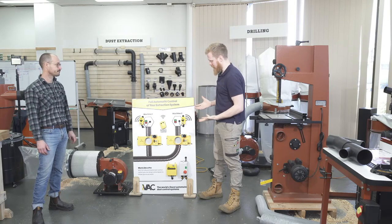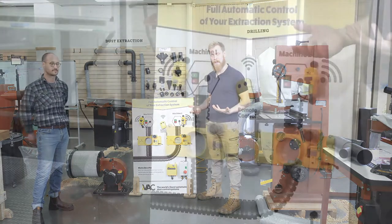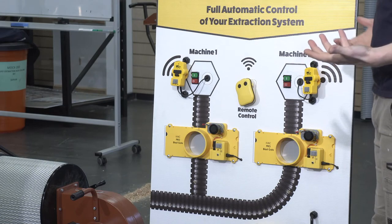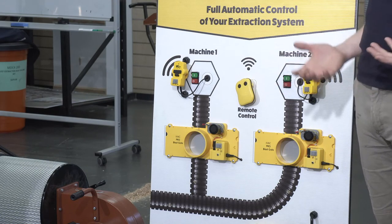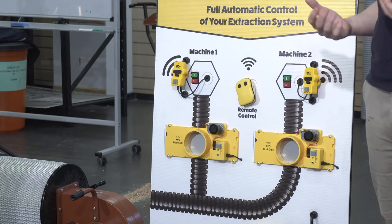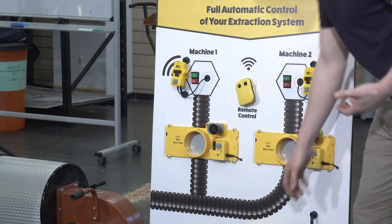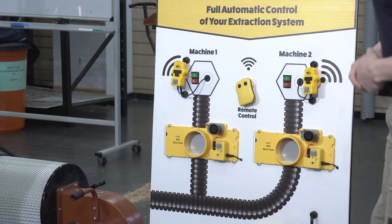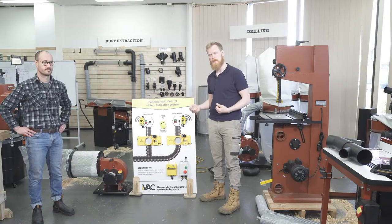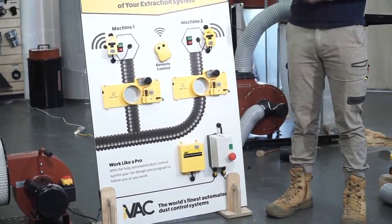So iVac have come up with a system that eliminates the necessity for you to think, essentially. You don't have to think about this anymore. We've eliminated this issue for you. It is essentially just an automated blast gate system. It runs off a central computer, the little magnetic switch controller there. You set up a blast gate and a sensor which detects when a current comes through the machine. It opens up the blast gate of that machine, shuts all the other ones, and turns your extractor on.